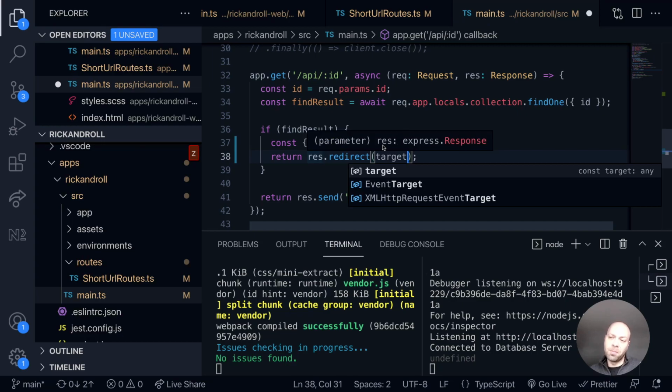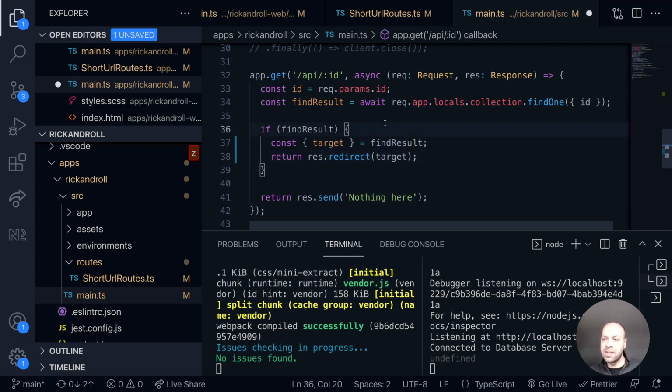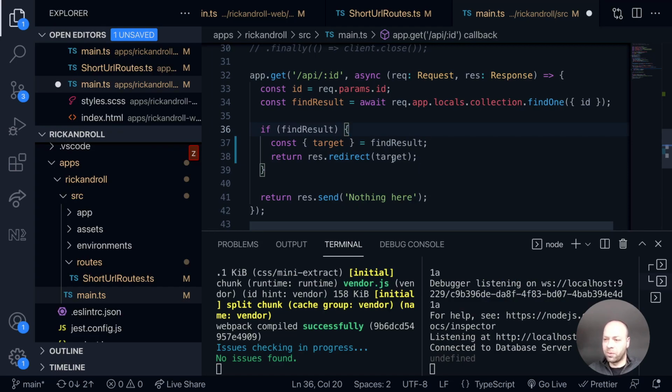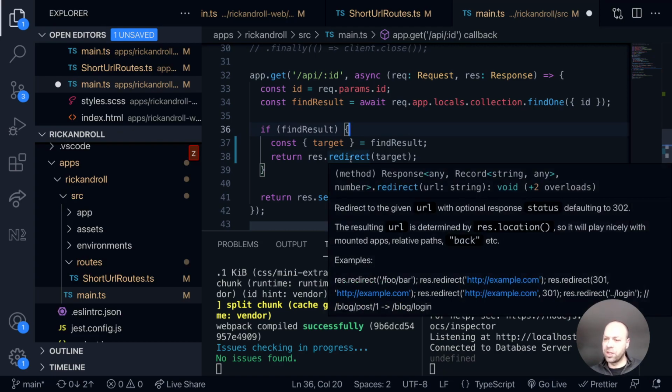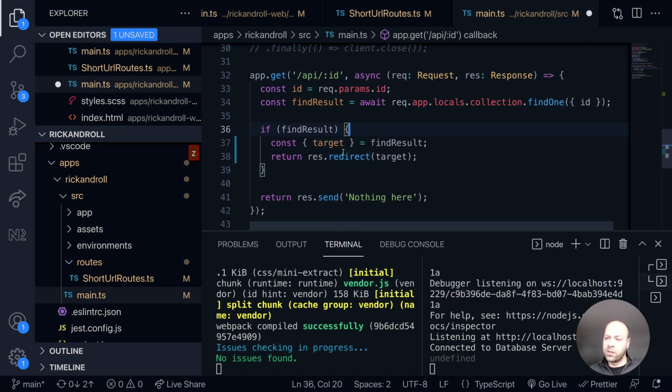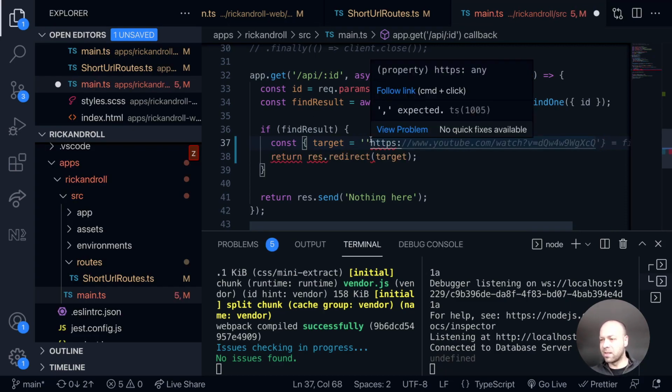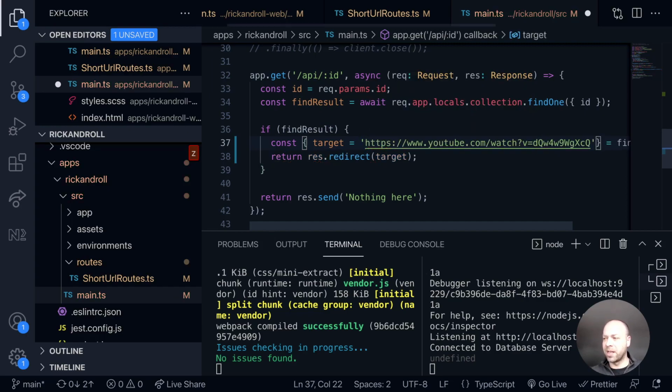Now, of course, there might be some records that we've created previously that don't have a target property, so this might be empty, so we will get a bit of a problem here because we're going to be redirecting users to undefined, to nothing, so that'll cause a bit of an issue. So we could, if we wanted to, set a default property on the target as well. And this might be useful just while we're doing our development work, just in case we come across a record in the database that doesn't have this target property. But I guess ultimately you'd probably want to remove this at some point.